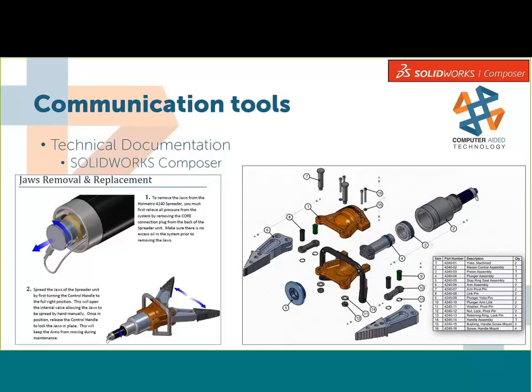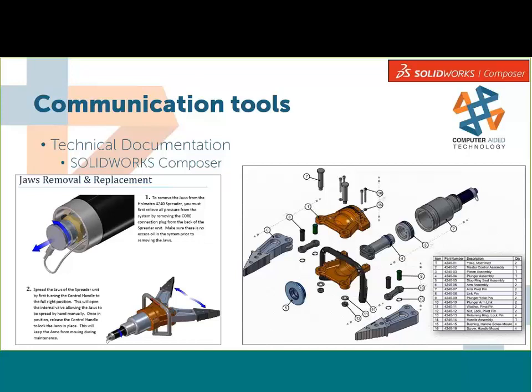And then finally, some communication tools. There's a couple that I wanted to highlight. The first one is called SOLIDWORKS Composer. And this is a tool that allows your other departments to take what you've designed. Maybe you have a marketing team or a tech publication group where they're creating documentation to either use on the shop floor. Maybe it's an animation video that you want your assemblers to follow. Or it could be images like I have shown here.